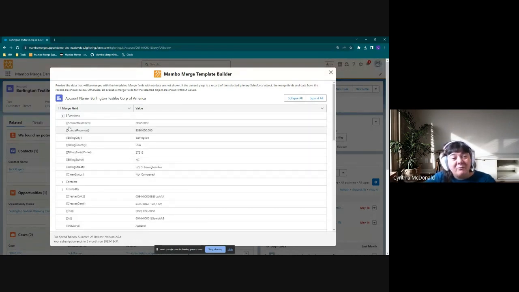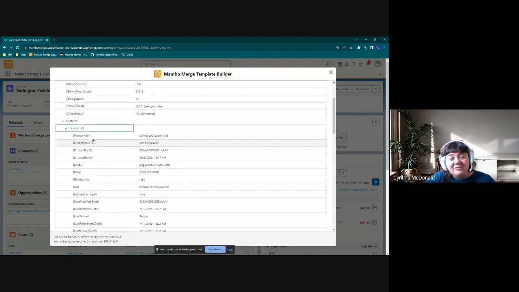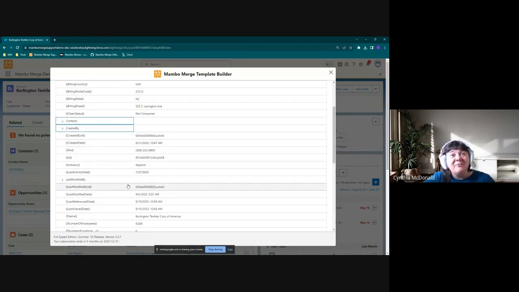So with the rest of our merge fields here, there are these little ones that have arrows where we can drop down and show more. These are just grabbing further information from an object that's related to Mambo Merge. Mambo Merge does occasionally look for standard objects, a little bit more information. As it's looking here for my contacts, it's already assuming I'm going to want that related object. But most other related objects, especially custom related objects, will have to establish those relationships, but they'll look the same with the drop down, so we can see that.